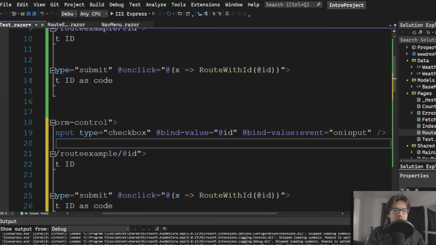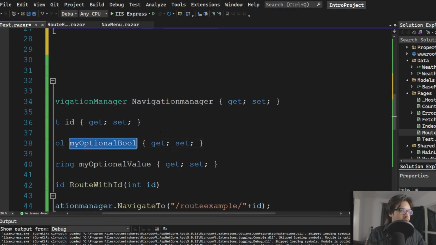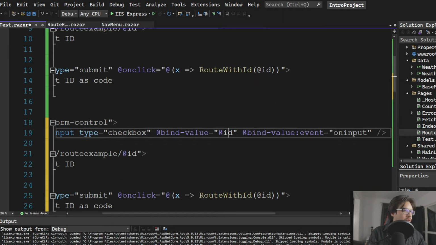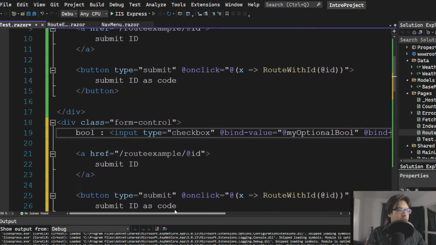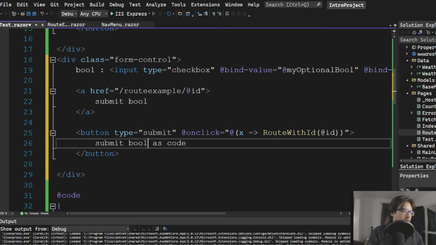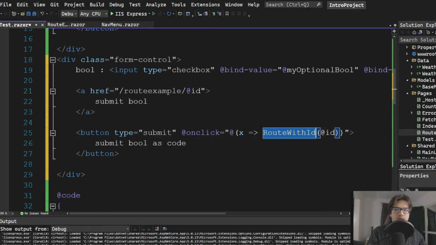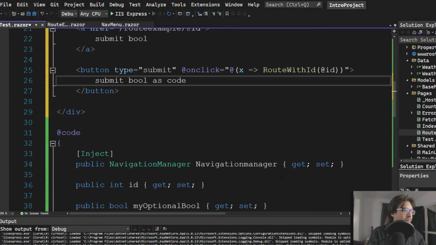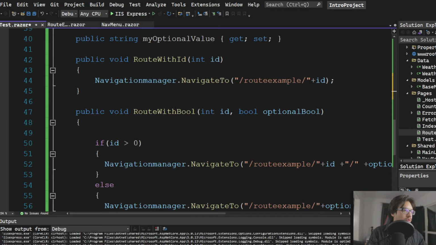Of the ID, I have my optional value here. On input, that doesn't change. Also change. And we're going to have to change our new one, not with bool.